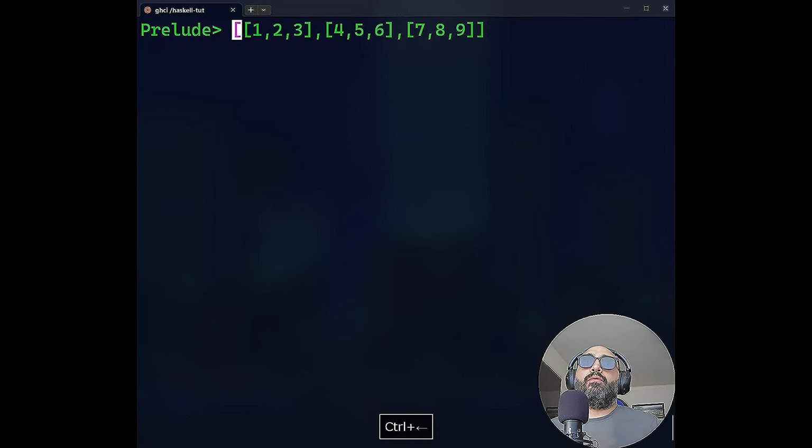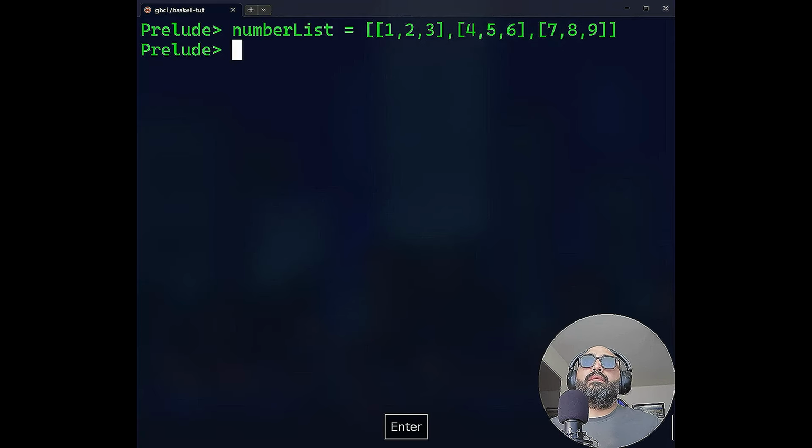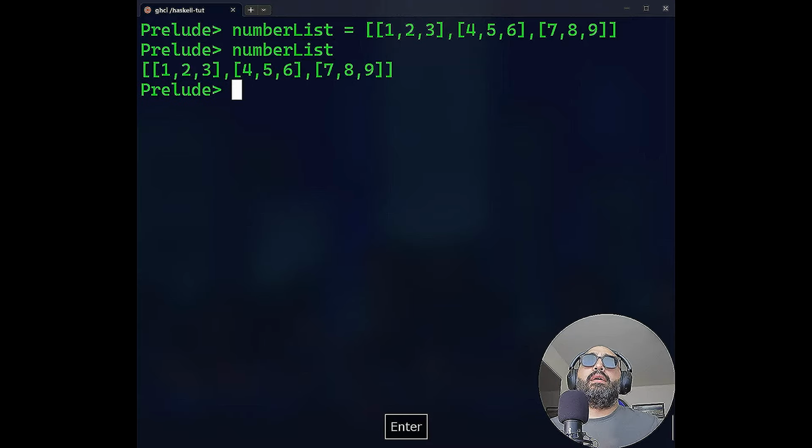And let's do numberList, right? So numberList in this case, it didn't give us any errors. So if you do numberList, we will have those 3 lists in one big list called numberList. And you can do the same with Booleans, with characters, with strings, with any data type.